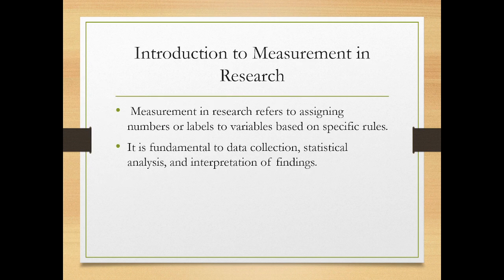Now, what is measurement? Measurement is the process of assigning numbers or labels to variables according to specific rules to represent quantities, characteristics, or attributes in a meaningful way. Now, what are these rules? The rule says that the number or the label that we assign to this variable are consistent in a meaningful way. These rules vary, they change depending on the type of measurement scales that we use.